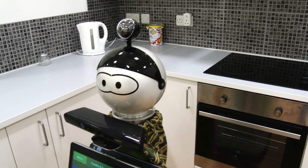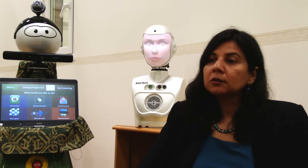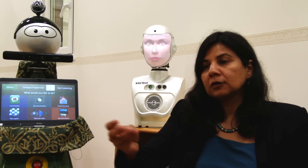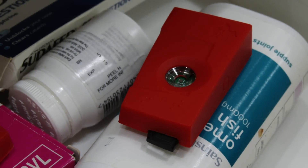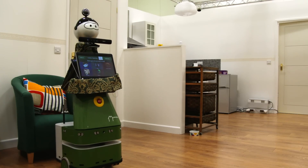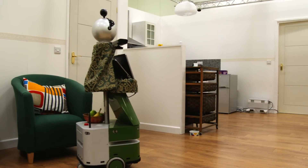With this information, the robot is then able to respond appropriately to a specific person's needs. For instance, we have a sensor on the medicine drawer, so when a person opens the drawer to take their medicines out, Molly knows. Molly is then able to come up to the person and give them any appropriate advice.